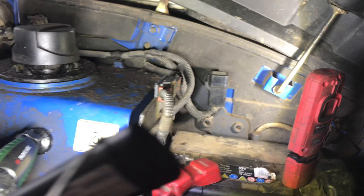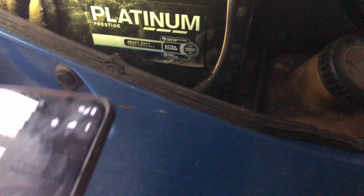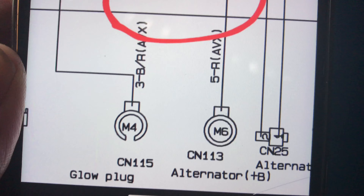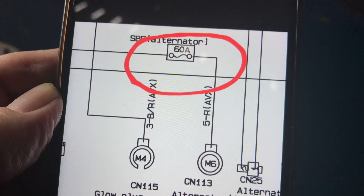So, update - there seems to be two fuses for this alternator. There's one at the top, it's 50 amp, then it goes through a 60 amp fuse. It goes through the 50 amp, then through the 60 amp fuse, then down to the alternator B+. So we are trying to locate this 60 amp fuse, and believe me, that is easier said than done.